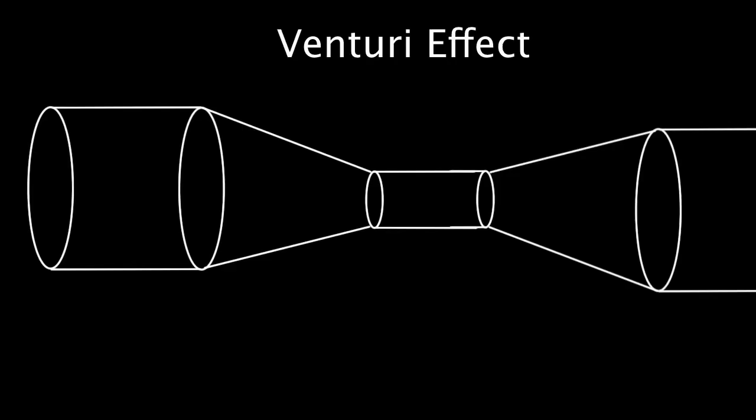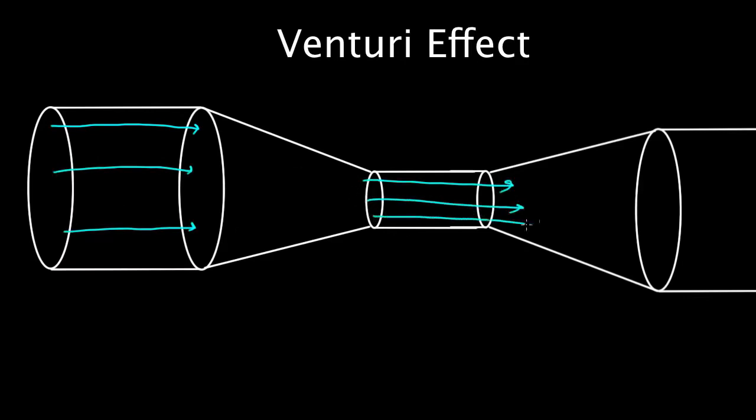Let's talk about the Venturi effect. This has to do with water or any fluid flowing through a pipe. And it turns out, let's say this water's flowing right here, minding its own business, having a good day for that matter, when it meets a constriction. What's going to happen here? Well, the water's got to keep flowing, but it's going to start flowing faster through the constricted region.